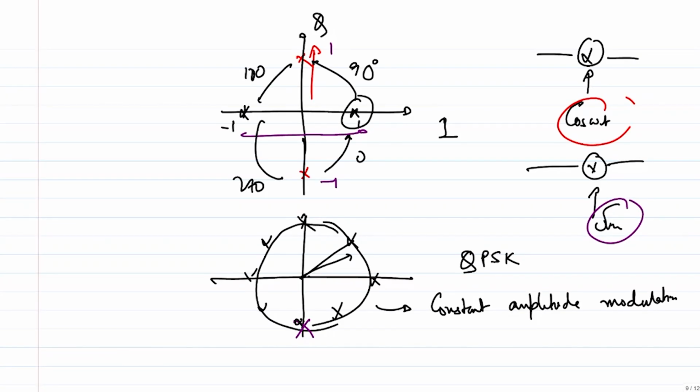Similarly, since we are on this topic, you can do a combination of these, right? Since we are on the topic of constellation diagrams, let me also point out a couple of different types of constellation diagrams that are often used. For example, if you do not choose to use QPSK and you want to have different types of amplitude and phase simultaneously, then you can choose a constellation diagram which is something like this.